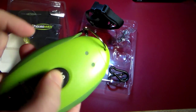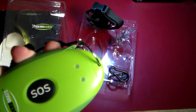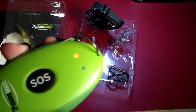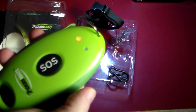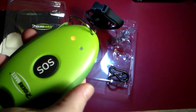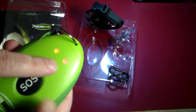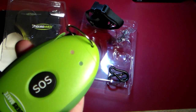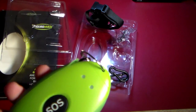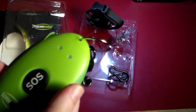Well, maybe I have to power it on. That might help. Let's power it up. So here's the power button over here. So now you can see it's actually on. So now I've had an accident, and I'm just where I can reach this. I'm not thrown. Maybe I'm trapped under my vehicle, so I can hold this down, and you can see here, hopefully it'll send out a text message here. Boom. So if I had a SIM card in this, boom, an alert just went out without me having to be decoupled from it. I'm able to just push this SOS and actually have it do that.